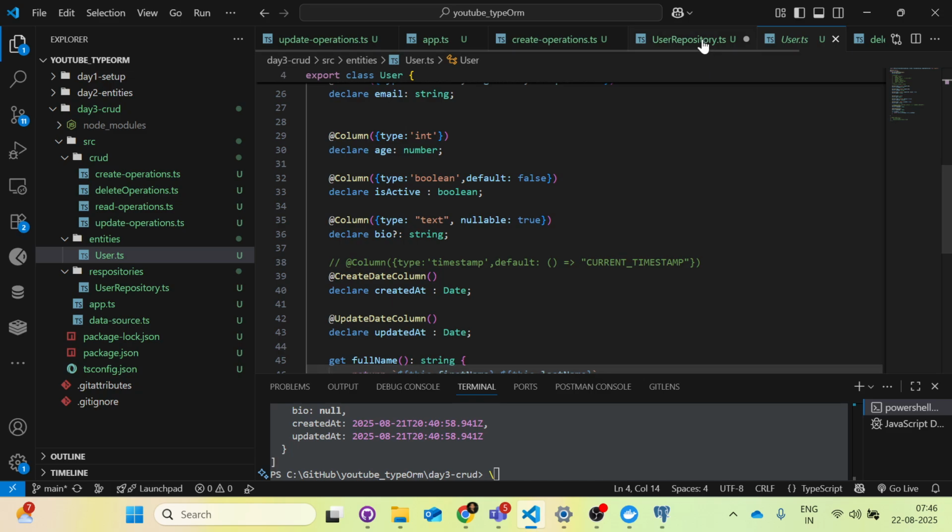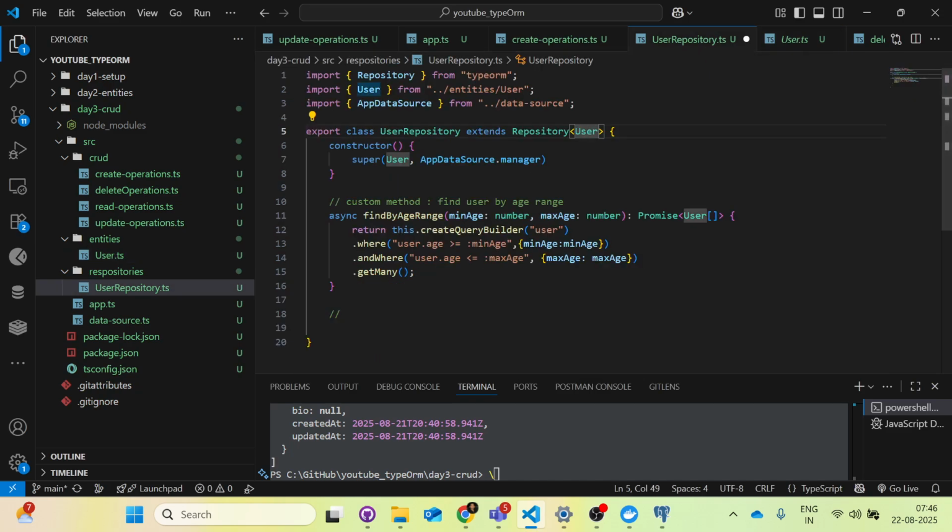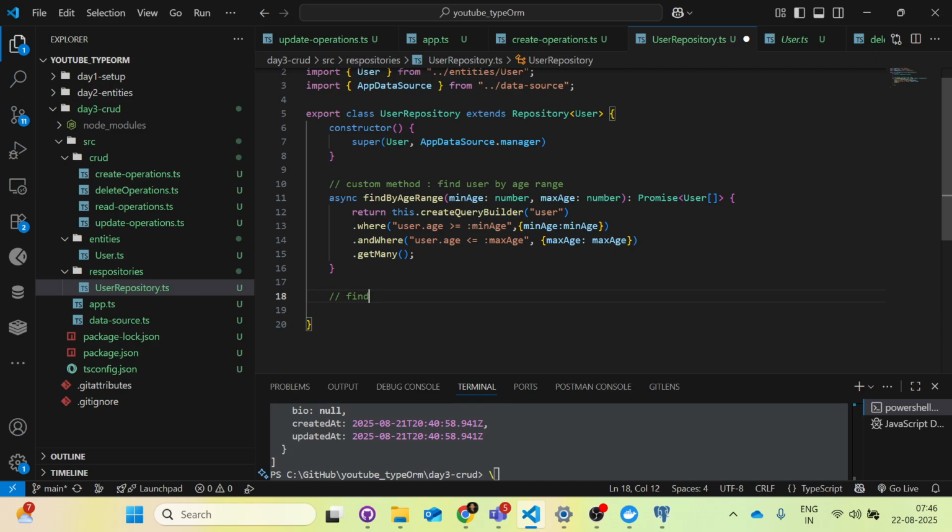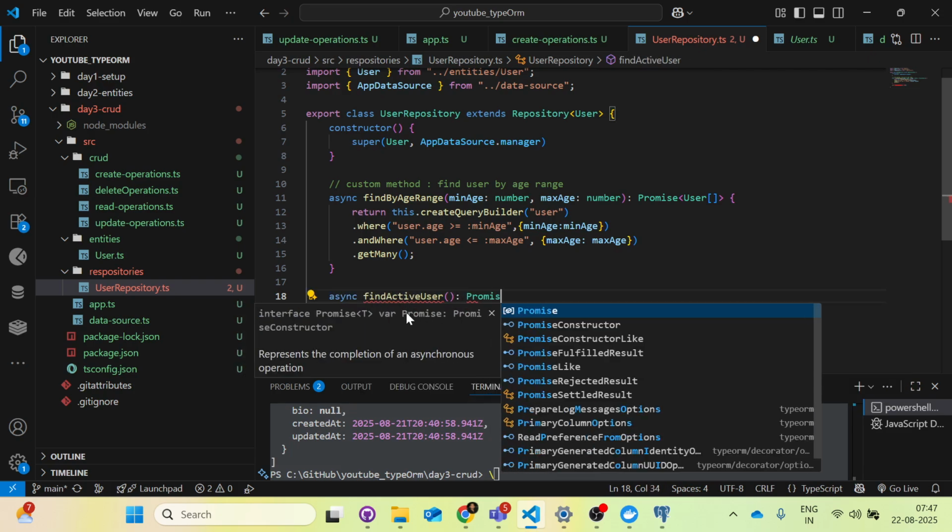If you have, we can define that. So let's take only the active user first. Find active user. And here we need to take async promise.